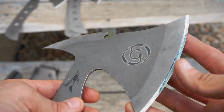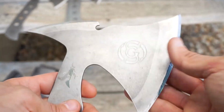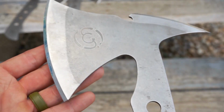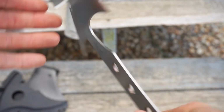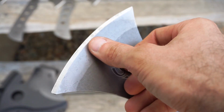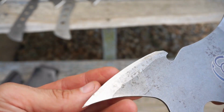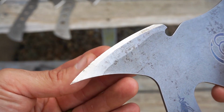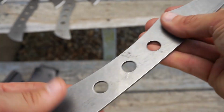Obviously you heard some of these took a pretty hard hit. This here being number 1, the edge still perfect. No dings or any damage or anything like that. So number 1 still in just about perfect shape. Number 2 just the same so far. That edge is perfect. On the back side here you can see this took a little bit of damage there, but other than that seems to be in very, very good shape.